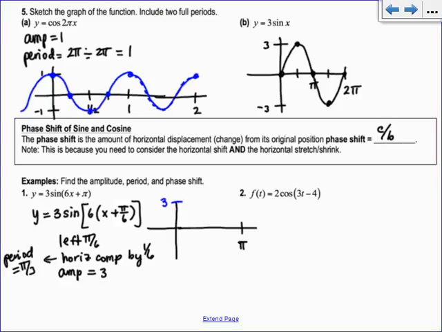So it means you want to complete one full cycle by the time you get to pi over 3. But you really want to start at pi over 6. So pi over 6 plus pi over 3, that's 2 pi over 6. So 3 pi over 6 is pi over 2. That's going to be your ending point. So it's going to start, it goes up, down, and then back to that starting position. Does that make sense? It's kind of weird. So you got to play around with your fractions on those ones for sure.